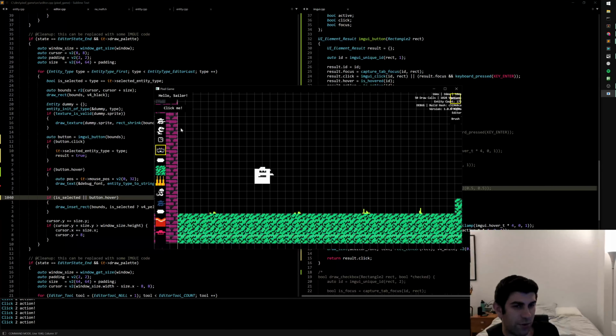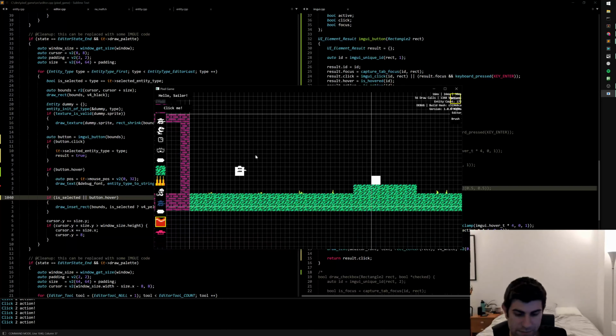So then anytime we go to query for mouse position, we need the editor to not do anything if we've got these elements. Right.